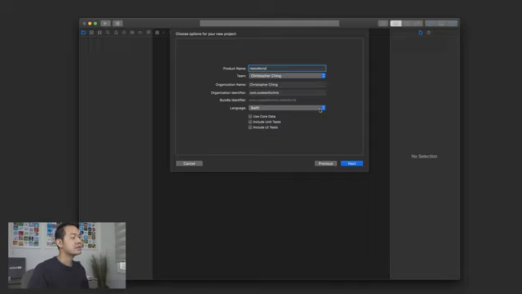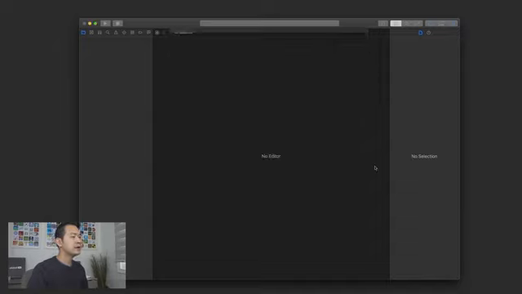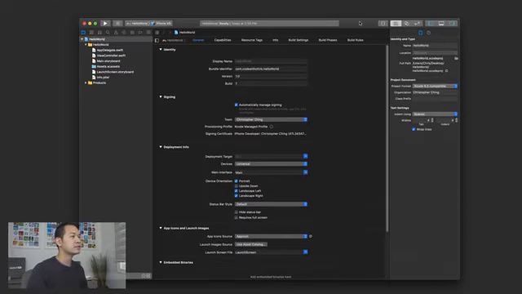Next, very important is to make sure your language is set to Swift because that's what we're learning here. You can leave these guys unchecked and then click on Next. And you can also leave source control unchecked as well. We're not going to go through that right now. Go ahead and click Create, and you're going to have your brand new Xcode project.